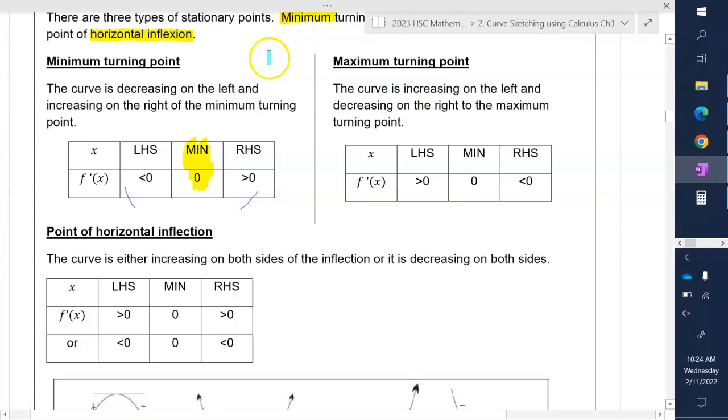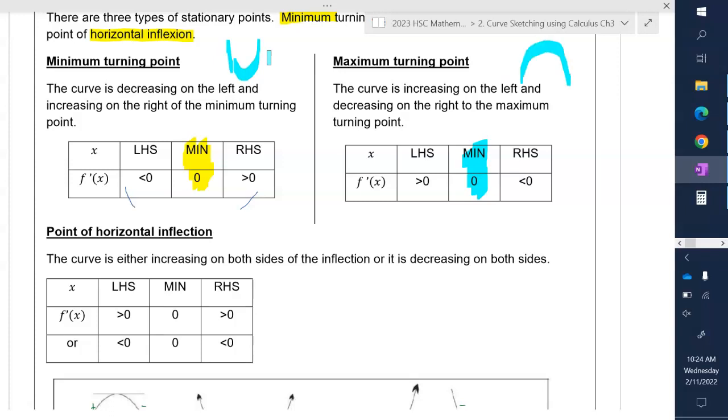So we might just get another highlighter color. Our turning point happens when our derivative is equal to 0. Our minimum looks like that. The maximum looks like this. So to the left of our turning point, our curve is sloping in the positive direction, our tangents would be, so our derivative is greater than 0. On the right of that turning point, our curve is sloping in the negative direction, so our derivative is less than 0. I think those are fairly straightforward. If you forget those, you just need to draw yourself and understand what the shape of the minimum and maximum looks like, and then think about what's happening either side of that derivative.